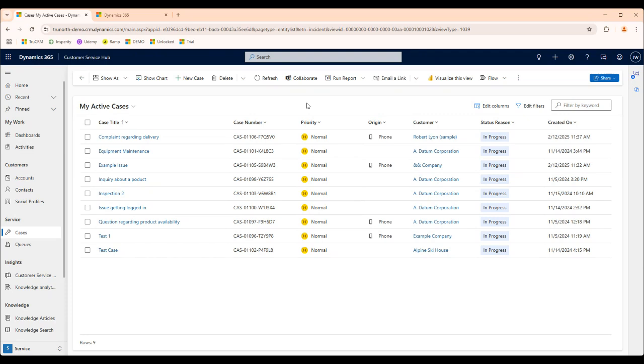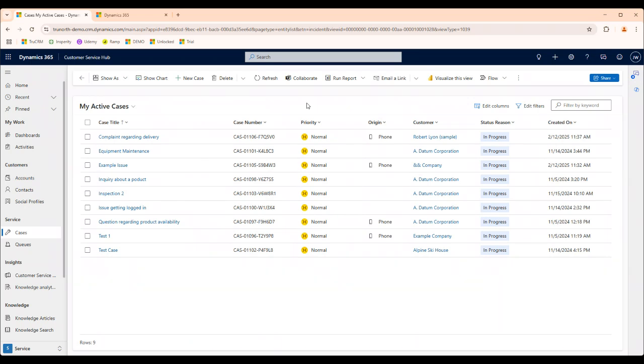that requires action. So it could be a complaint, like I said, or it could be inquiries. It could be an issue with a product or a request for information. Any sort of interaction that you would have that you need to take action on, that you need to put into a list and make sure that it is acted upon by a person or even the system, depending on how you have it set up, to be able to resolve that case, answer the question, fix the complaint, tell them how to fix the issue that they're having with the product. It can all be housed within cases.